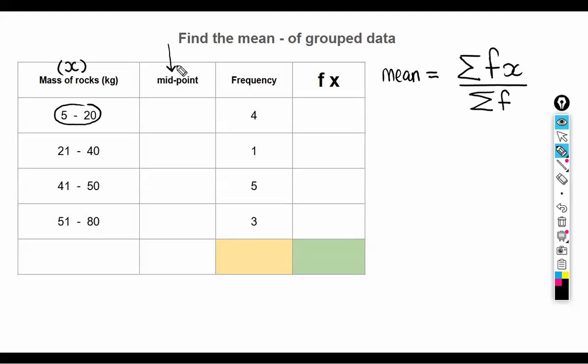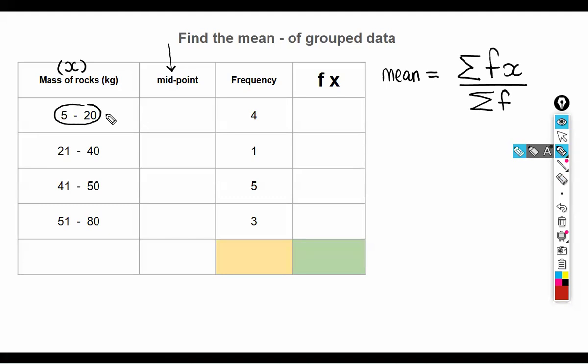Now, I was being nice in this question, and the examiner sometimes is being nice. He actually put a heading, a column called what? Midpoint, which kind of pushes you in the correct direction. So you'll be encouraged to find the midpoint. He kind of assisting you, but sometimes in the exam, there will not be a midpoint column, okay? There will not be a midpoint column. You still have to find the midpoint. So how do you find the midpoint?